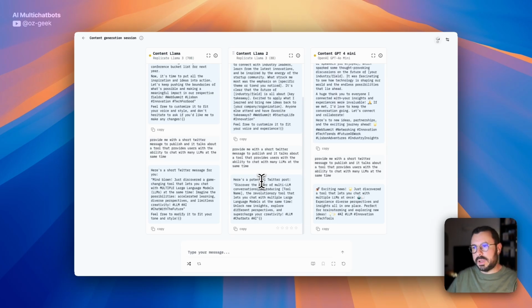This was an example of how you can use this tool to provide you with many options at the same time, and it will help you maybe enhance your quality of writing, or maybe provide you with more ideas if you still want to write your posts and your text yourself. So maybe sometimes you just need inspiration, and I find this a very amazing tool.